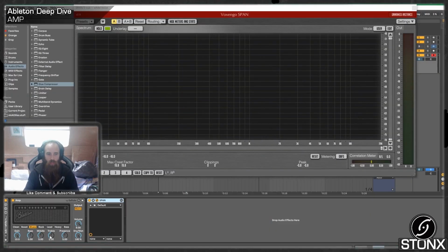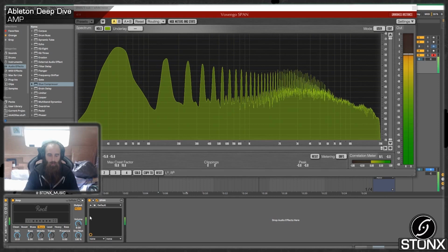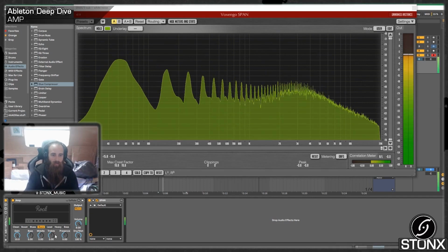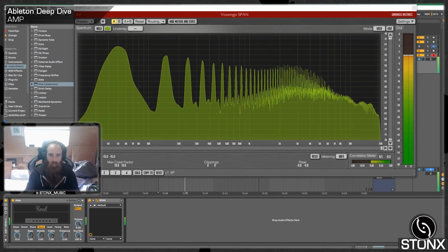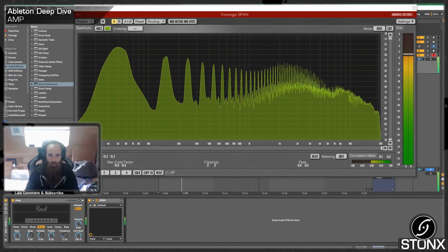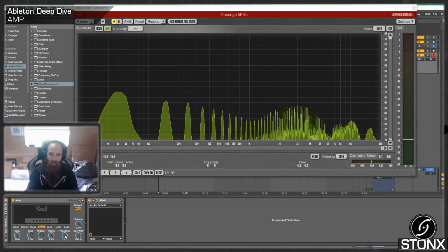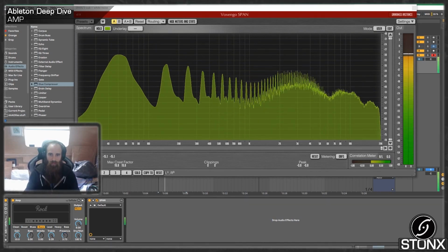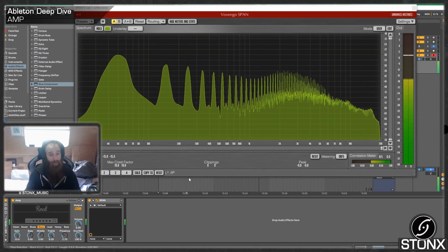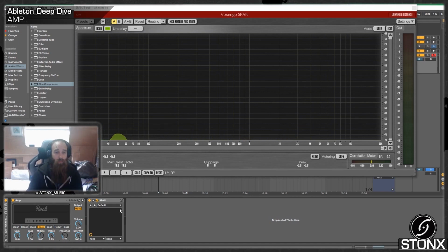Bearing in mind this is just everything stuck in the middle here, so you could boost that treble up if you wanted. So let's check out this rock one. That's got some real nice high end. Boost that. Boost the treble up a bit. Oh, so that presence really knocks that double up to the top. Then again, that's a real nice starting point for all those harmonics you've created to start moving around.